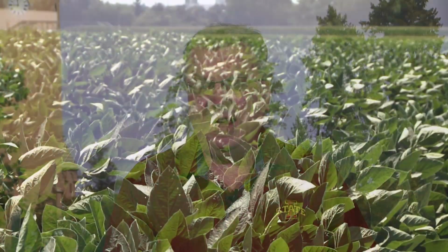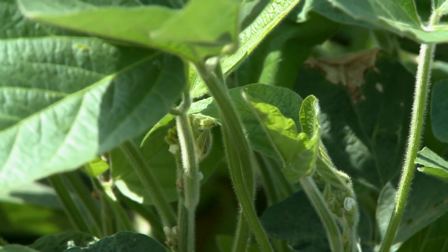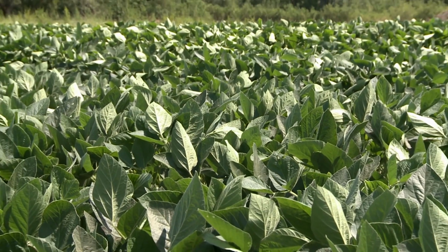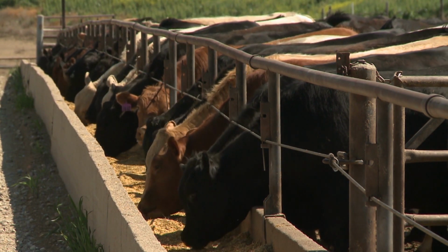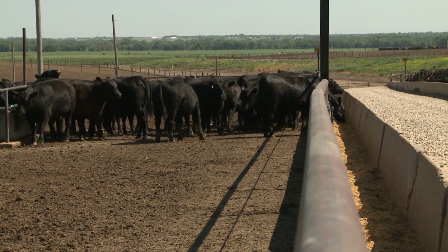And how's soybean demand? Soybean demand, the biggest key here will be the export markets. I think in terms of domestic crush, we have seen that demand pick up a bit, especially if you think of it this way. As the ethanol industry shut down, that also meant not only a drop in ethanol production, but it dropped distillers' grains production a tremendous amount. Well, you've got to feed those animals something. And so we have seen a pickup in direct corn demand for feed, but also soybean meal demand. So crush demand's been very strong. It's been the export side that's been lagging, and it's the one that the market is really watching, especially when it comes to China.